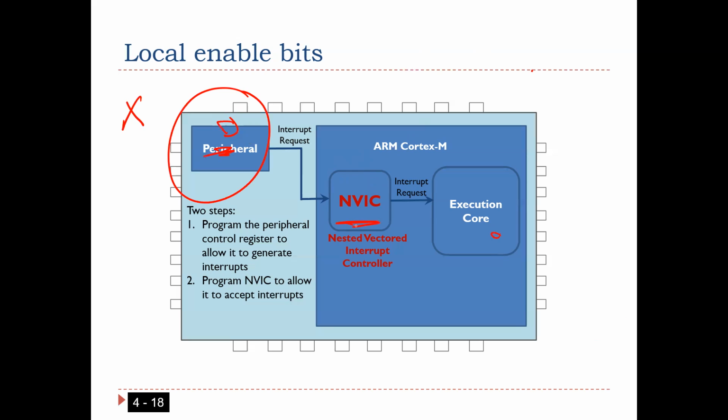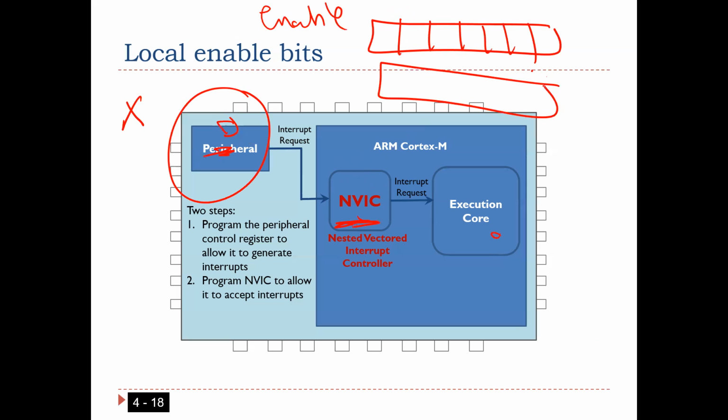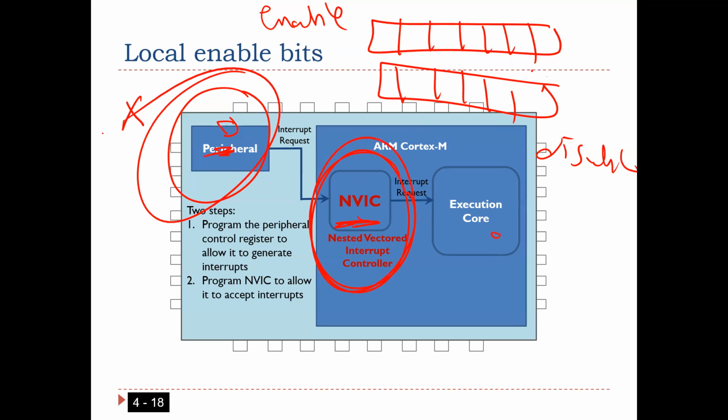For this one, it has only one register, and every source has 1 bit. Is that okay? This is for enable. And they created another register for disable, and every source also has 1 bit in this register. Again, I'm talking about the bit here; for this one, I'm going to talk about it later. For the bit here, there are 2 registers. Every source has 1 bit here, and every source has 1 bit here: one for enable, one for disable.